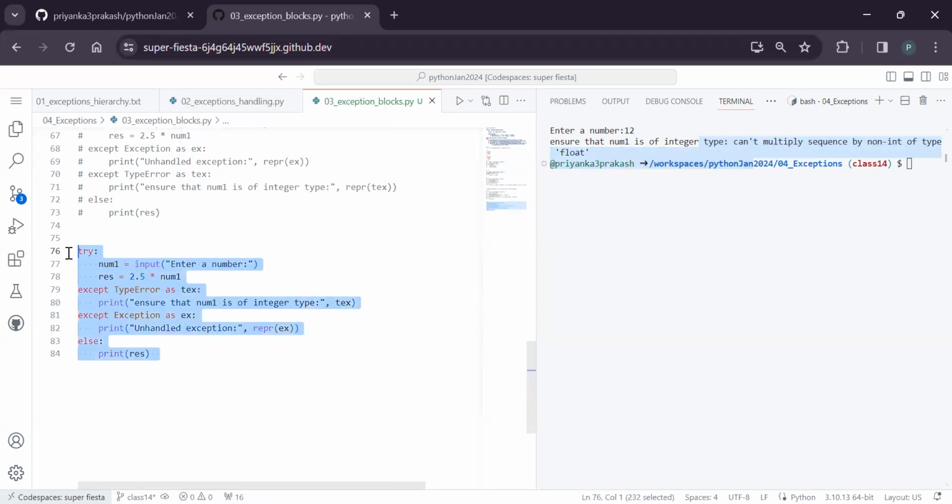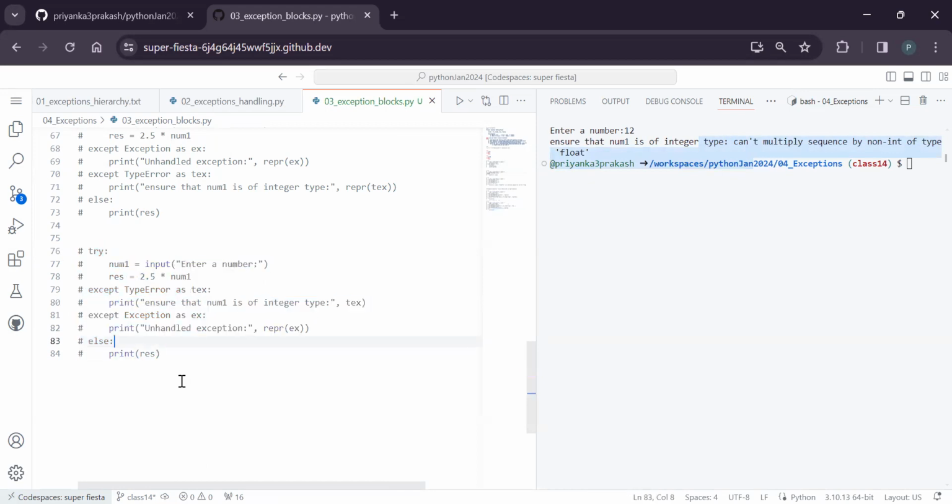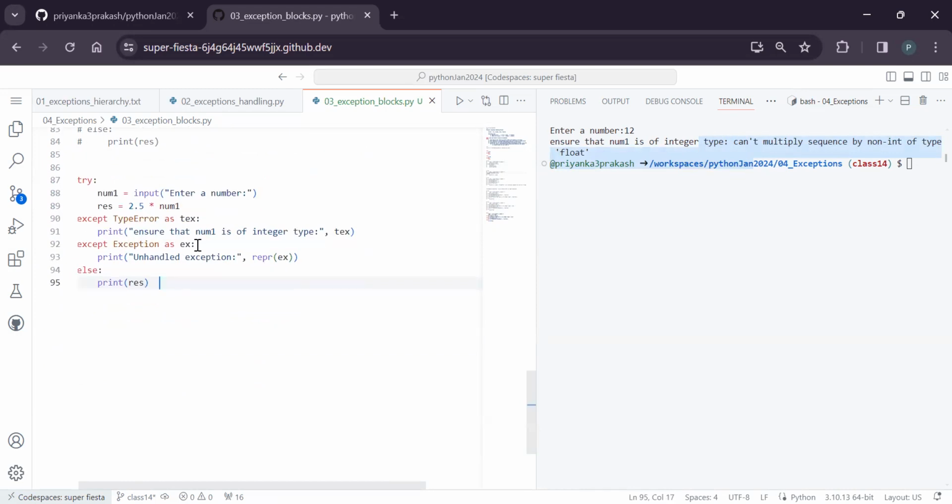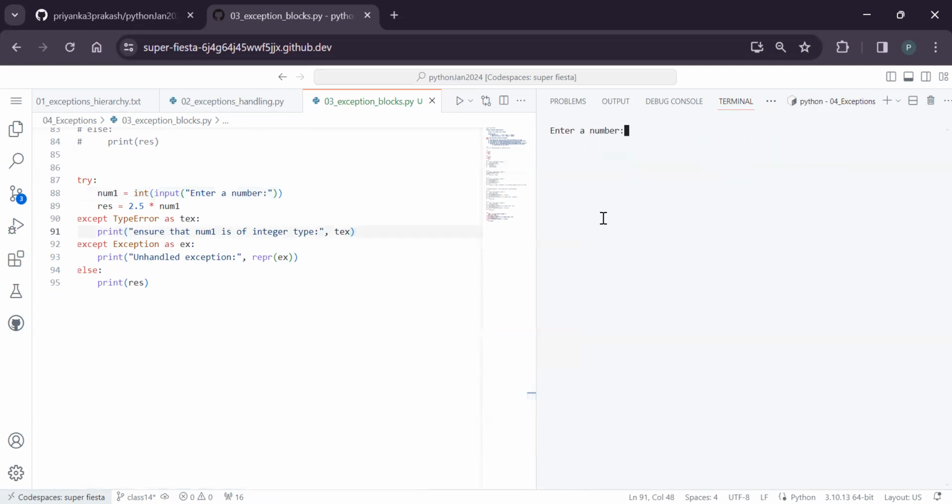Now, to address this problem, what we are handling, we are placing this one. I'm writing it in multiple ways so that when you're practicing, you can practice in this way. I understood that it should be an integer or a float, so as the best thing, I will write an integer. Fine. I gave 12, I got 30.